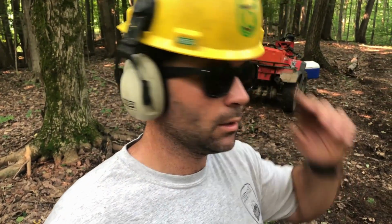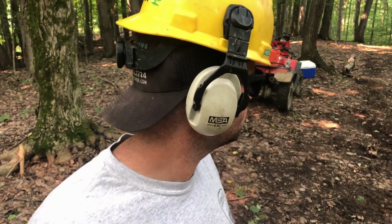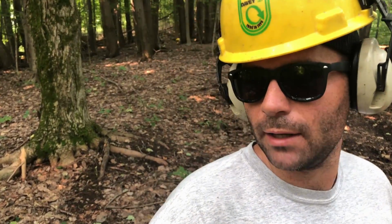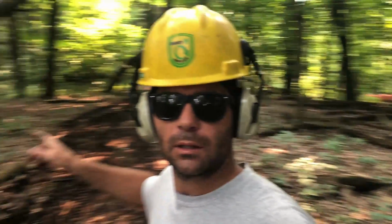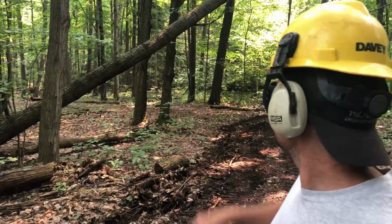Well, the first tree is done. I'm dripping sweat because it's not super hot in here, but it is very humid. And I think the next thing we're gonna do is get this leaner down that's behind me here.